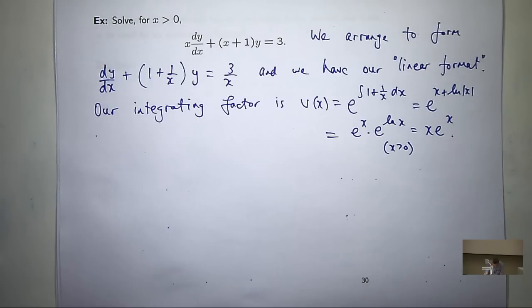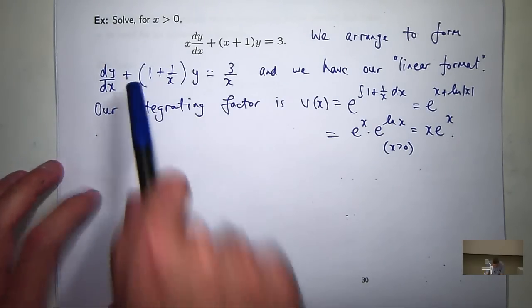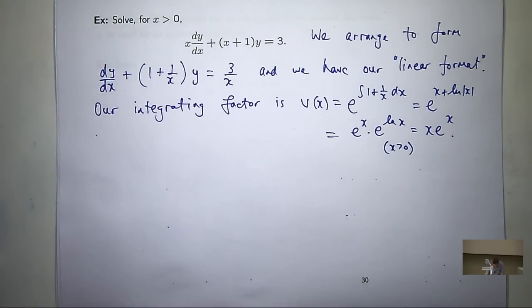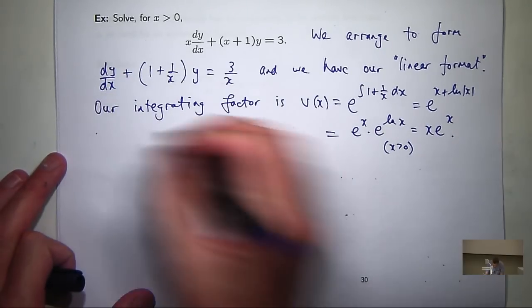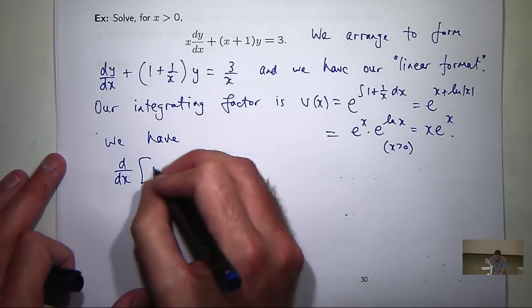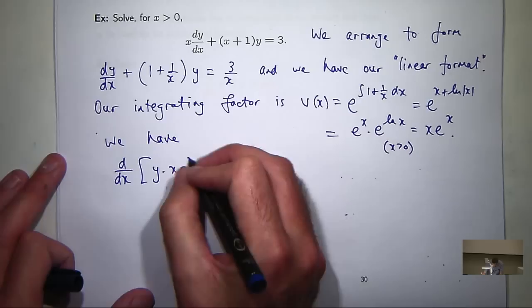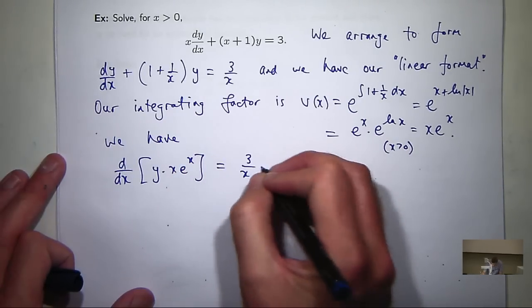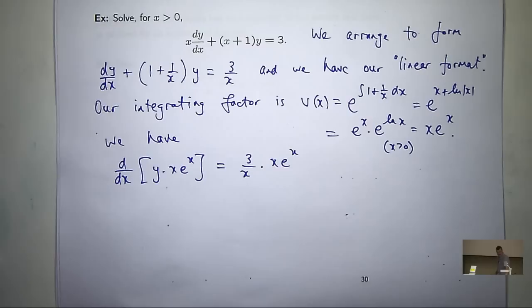So let's go through and collapse the left-hand side. Now, a very quick way is just the following. In a test, that's pretty much what you would do. You wouldn't actually bother writing out all the calculations where you really multiply both sides by x times e to the x. You can if you want to. But to go to this line is fine. And just simplify, if we can.